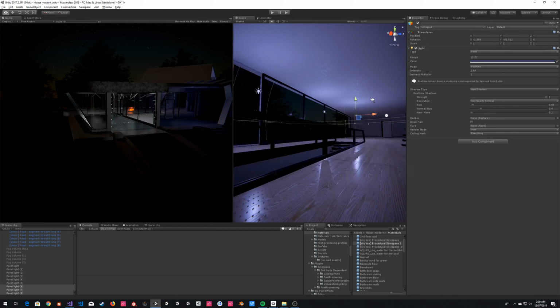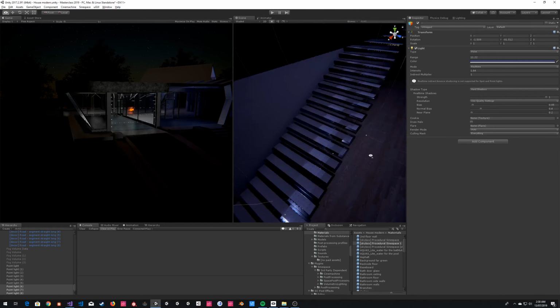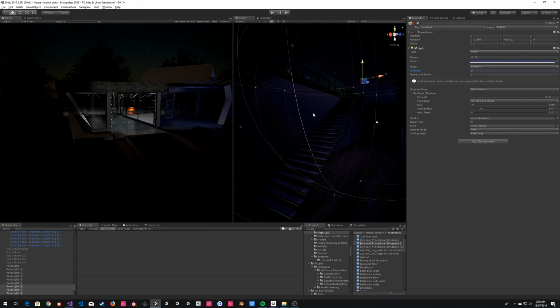I'm just going to make sure what we're doing actually makes sense. And again, if you see lighting artifacts, like for instance the fact that we're highlighting the hallway a little bit too much, just be aware that a rebake can help with that as well.